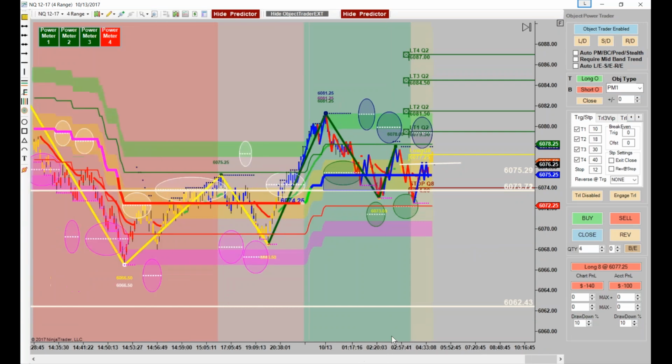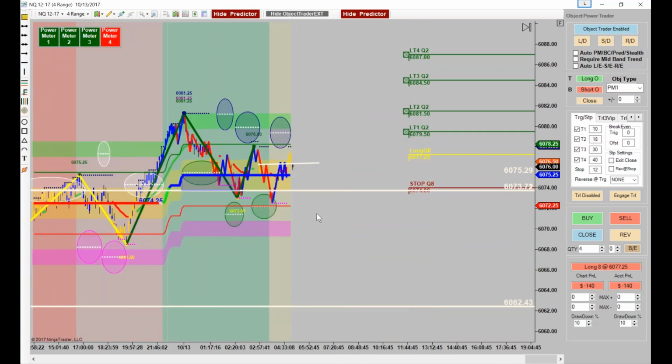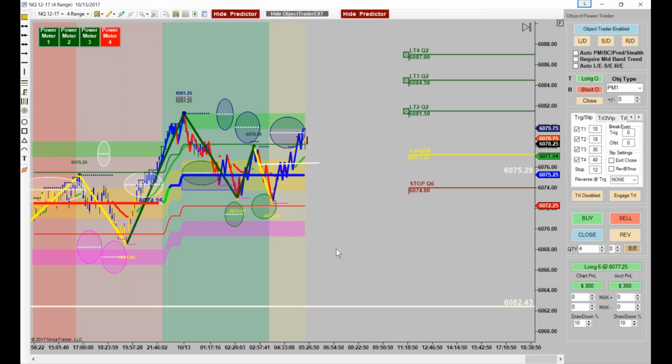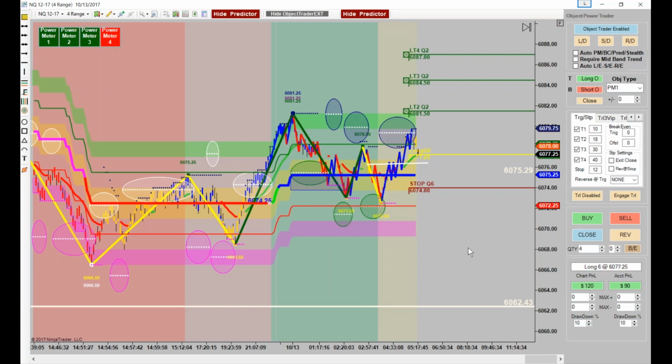Okay, let's see if we get anything on this run. Where's our stop at on this? Well, obviously, you'd want it under your lightning swing, right? Why won't that move my line? Hopefully, I don't remove Object Trader by doing this. That's weird. It's not removing that line. There we go. Okay, everybody see that trade, right? That's a conservative way of trading this, to simply do what I taught at the first of the webinar, and that is watch for your identified swings. That's another reason why we designed this little tool right here called PM, which is your lightning swings.